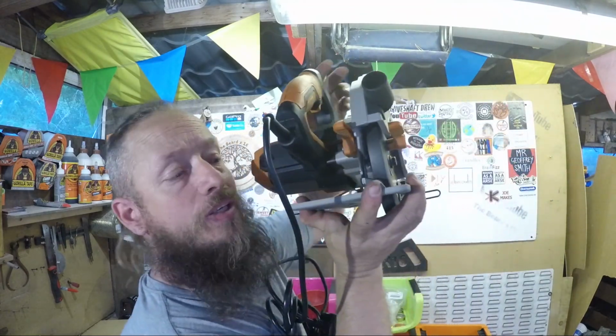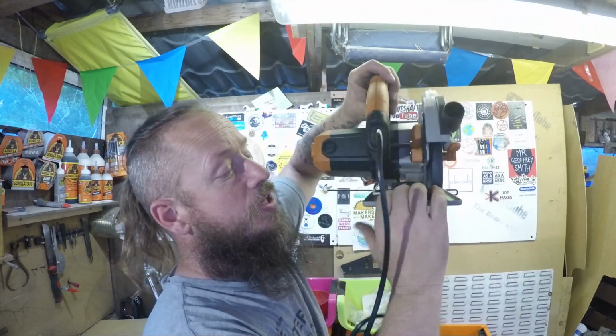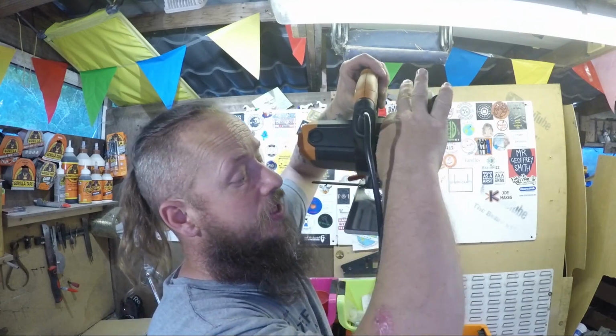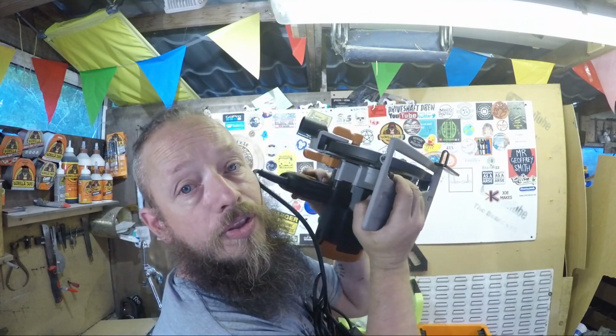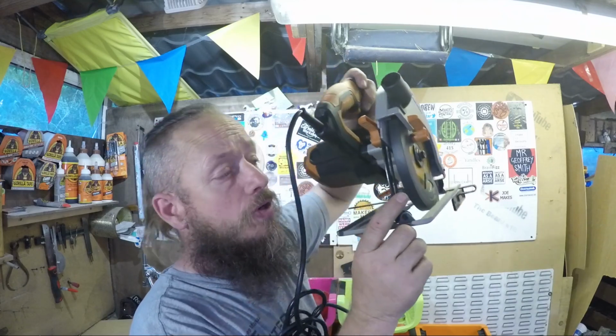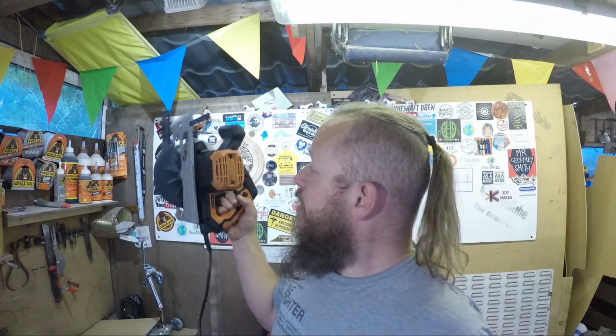there was this thing here. This is your adjustment for your depth of cut. Now, what I noticed is the higher you cut, the more movement you've got in this base plate. And you could see it there when I was showing the camera earlier on. But other than that, it's a great tool. One blade cuts all. I mean, what more do you want? So yeah, I'm happy with it.